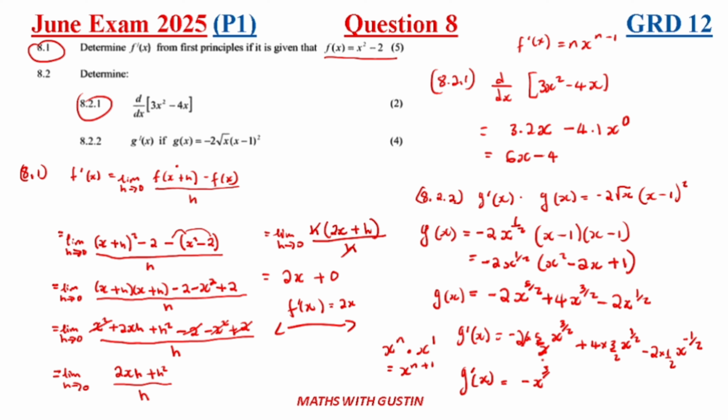No, sorry, you're going to be left with 5. I'm forgetting the 5 there. Going to be left with 5x to the power of 3 over 2. Then half here, cancel 2, you're going to be left with plus 6x to the power of half. And therefore here, 2 and 2 cancel out, -x to the power of -half. And that's how you deal with questions like this one on a derivative.